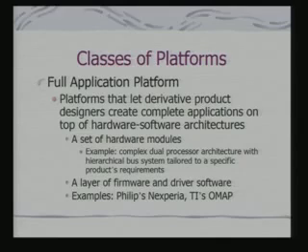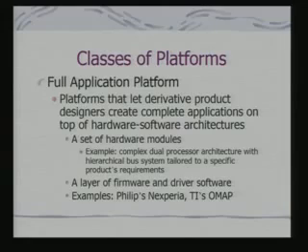And to use that hardware, a layer of firmware and driver software is provided. There are various examples. Philips Nexperia, TI's OMAP, they are examples of what we call full application platform. So here the application development effectively means developing the software and maybe some add-on hardware on top of the platform that has been provided.